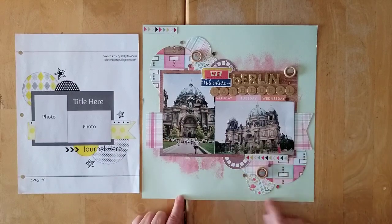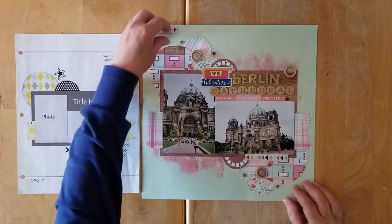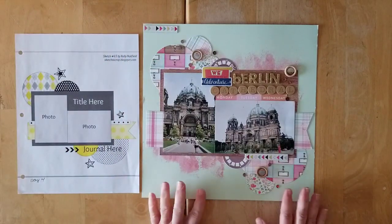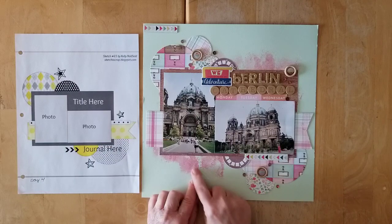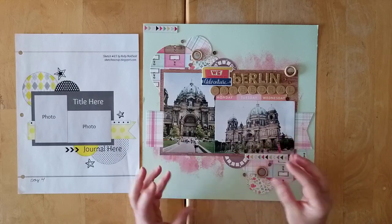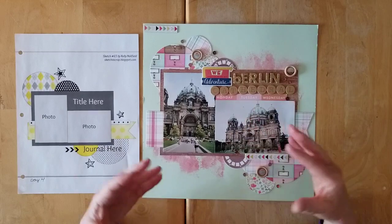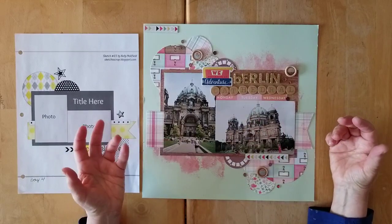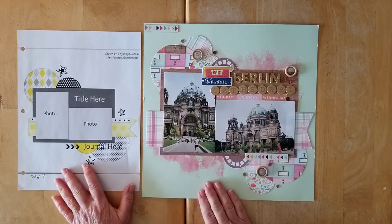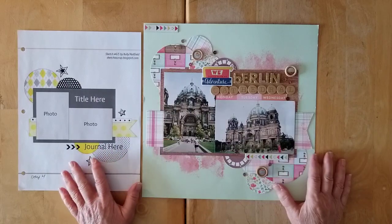I used some colored cardstock. Christina from the Secret Not Secret Kit Club and I have been talking about trying to use a little bit more colored cardstock. So I did. Again, I put a little bit of packaging technique on the background because I found it stark. Generally, I do like adding a little bit of stenciling if I'm just using plain cardstock as backgrounds. And I went in with this little bit of pink just to brighten it all up a little bit.